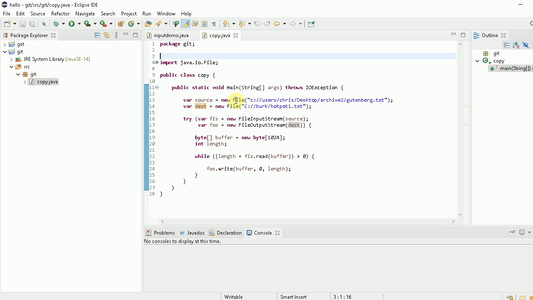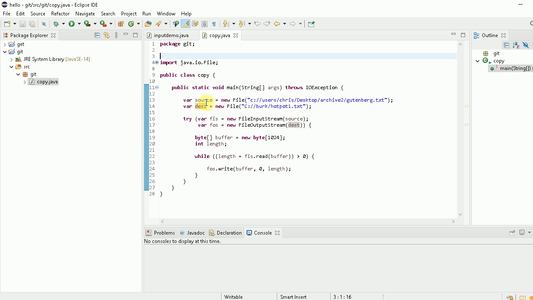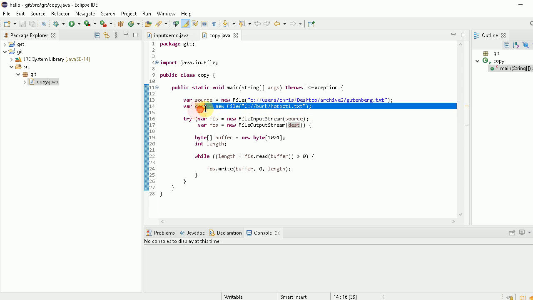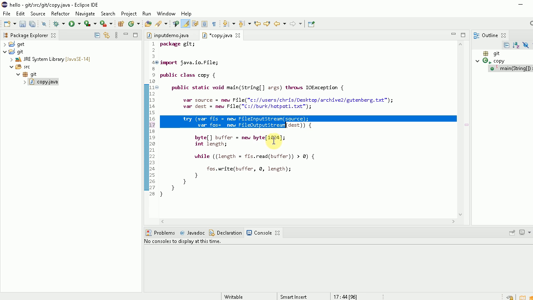What I'm actually defining is source to be a file at this location, and this DEST is going to be a file at this particular location, I should have said. Okay, so I'm going to try and create two appropriate streams, and I'm going to attach them to the two files here.